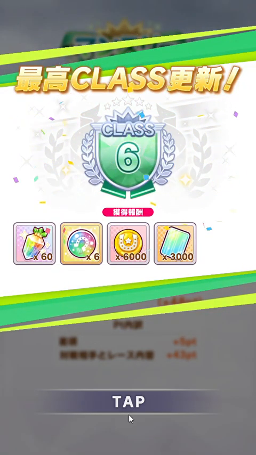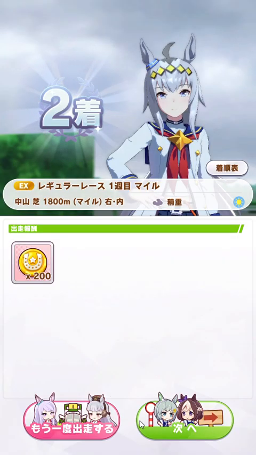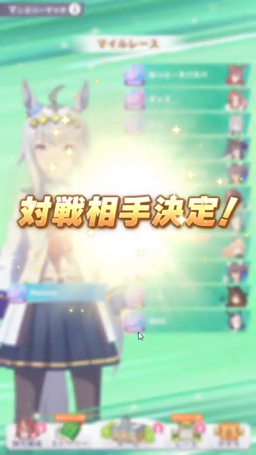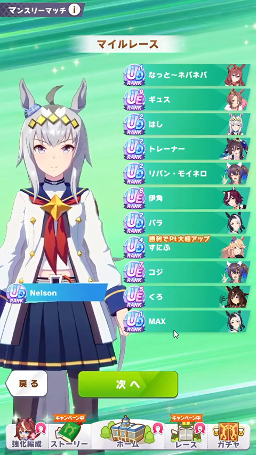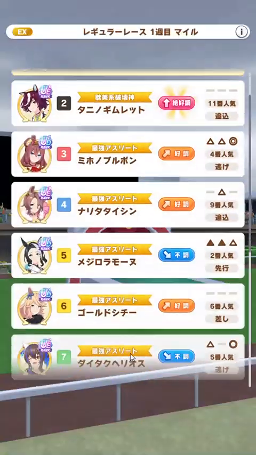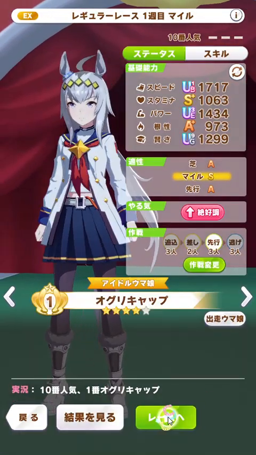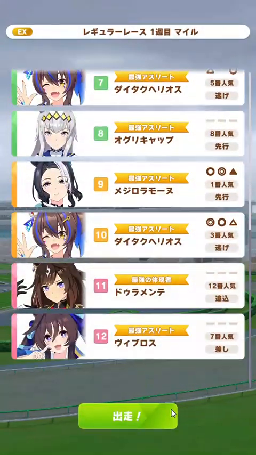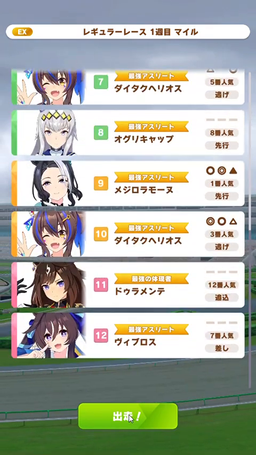So now I've hit class 6. Okay, that reward is actually nice. 60 jewels is on the low side if you ask me. But alright, let's see what happens when you get to class 6. Alright, it's the same. 1, 2, 3, 4, 5, 6, 7, 8, 9, 10, 11. Tenth in popularity out of the 12 characters. 6.